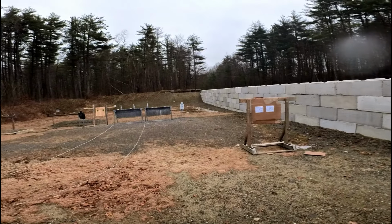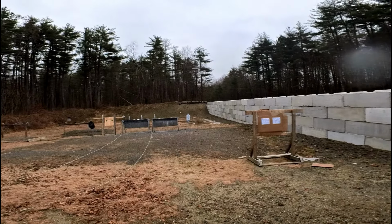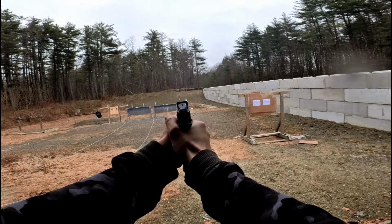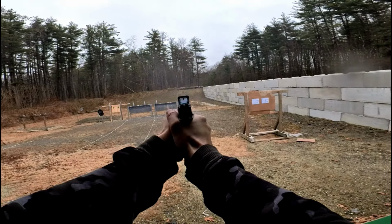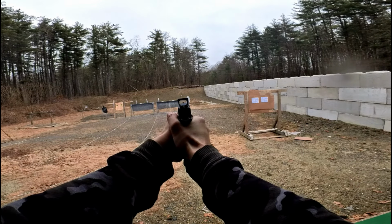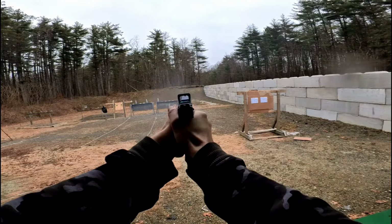All right, Glock 34 at 50 yards. Let's do this. Alright, let's go take a look. Alright, most of my shots seem a little bit to the left, but might have been me. My first shot went right off the left side.